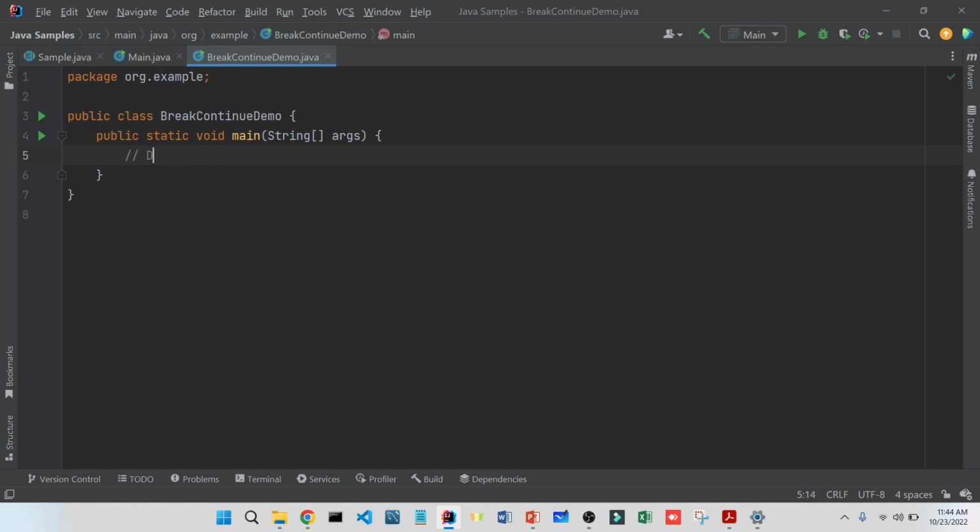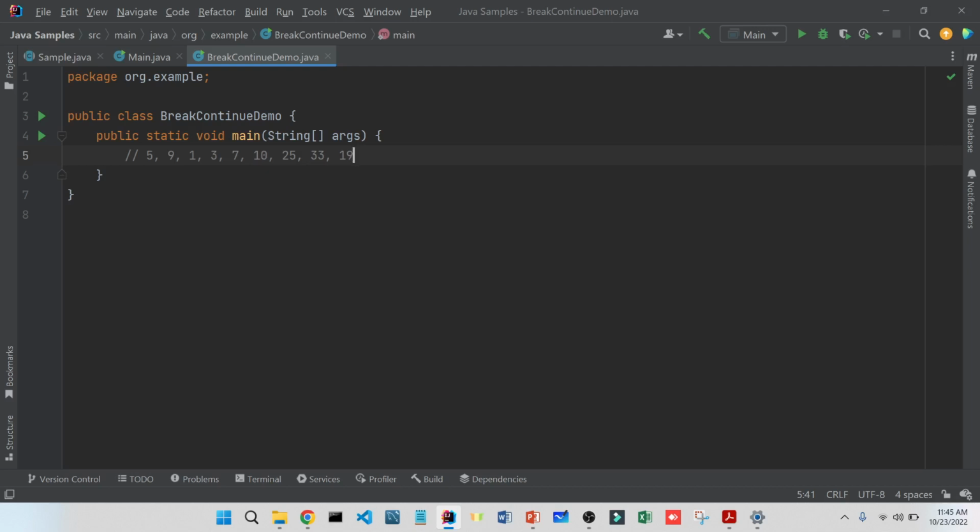Let's say that we have some random numbers, like 5, 9, 1, 3, 7, 10, 25, 33, then 19. This program will have one array with these random numbers, and whenever it finds an odd number, it will print the square of that number.